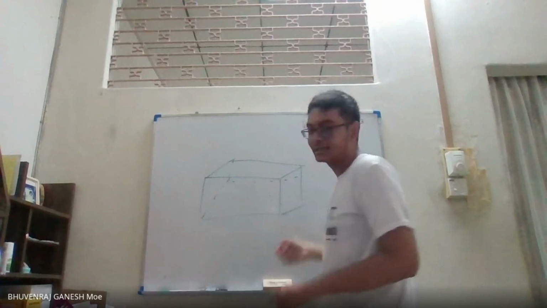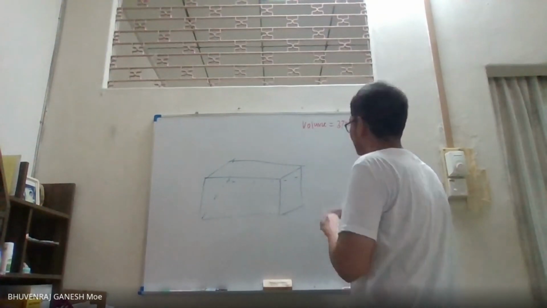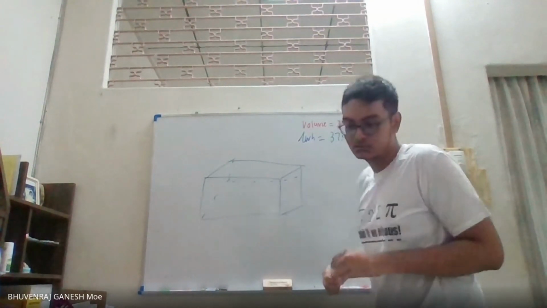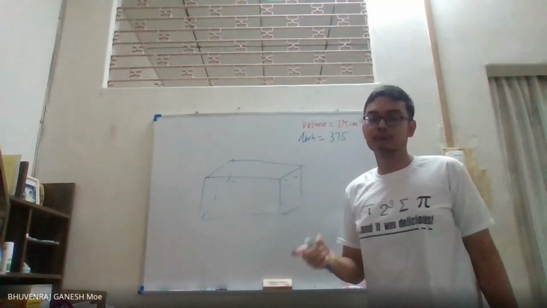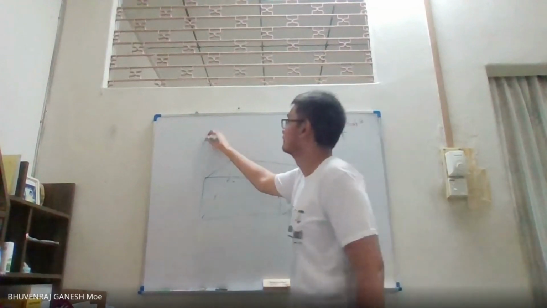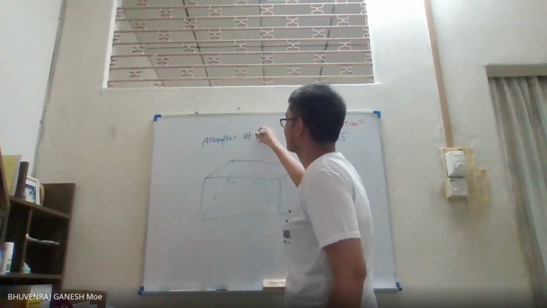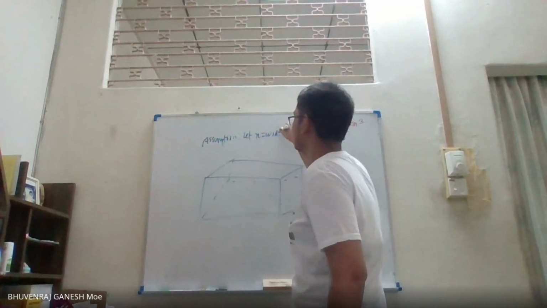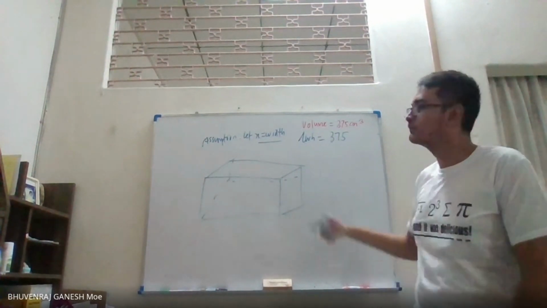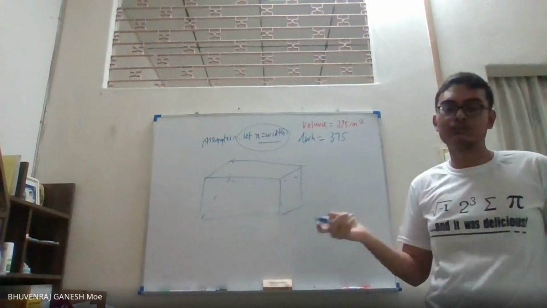So from there we're going to express something, of course. From there you can deduce that length times width times height is 375. They already gave you the assumption. If they didn't say the variables, like x or something, you have to make your own assumption. Let's say let x equal the width. If they didn't tell you that in the question, state it so that the teacher knows where you're going. If you suddenly put an x there, they don't know what the x is representing. So this is always an important statement line in maths: let x equal width.